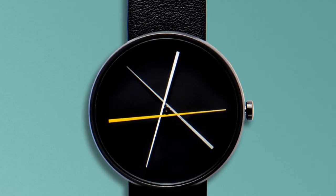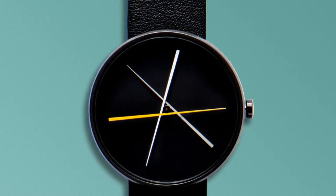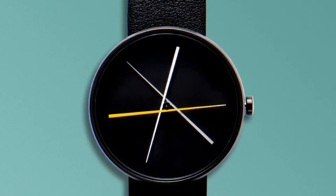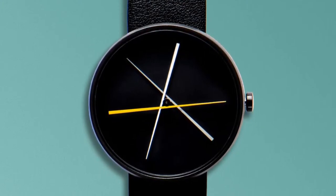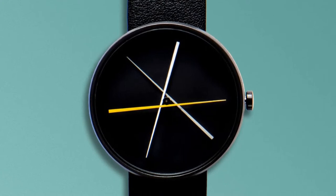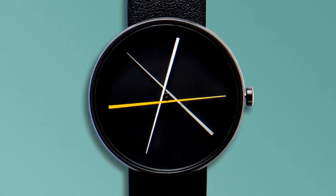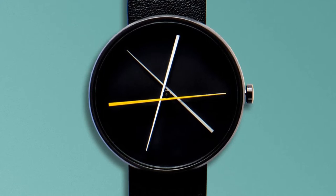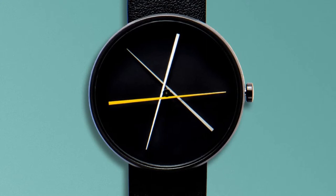Some of my favorite pieces are the Crossover, and this is actually one of their pieces that doesn't tell time. The dial is plain, pitch black, no markers or anything. The hands, if you could call them that, basically look like three sticks that randomly fell onto the dial. And I believe those kind of rotate — I'm not sure if they rotate at the speed of a minute hand, second hand, or hour hand. But they really don't actually tell time. It is super artsy looking, and I just love the way it looks.